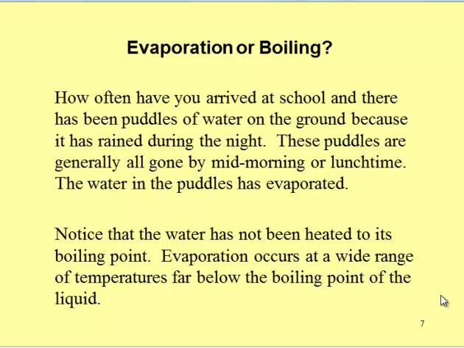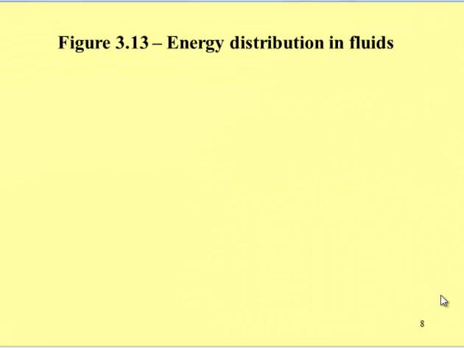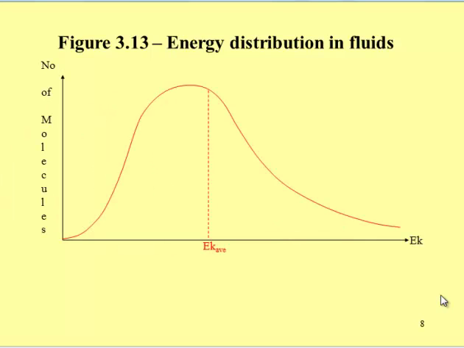The reason why these two things are different, first of all, we need to think about what temperature really is. Temperature talks about the average kinetic energy of particles within that matter. And average means that not every single particle is going to have that amount of energy. There's going to be a whole spread of different energies. Some particles are going to have very little energy, some particles are going to have lots of energy. And it's those particles which have lots of energy which we're interested in. Because some of those particles are going to have enough energy, greater than the normal boiling point, to break away from this liquid.